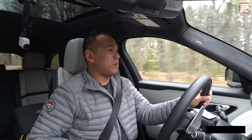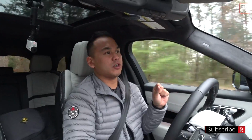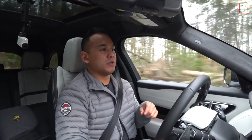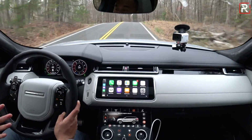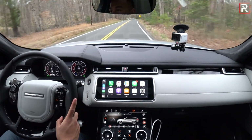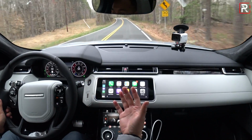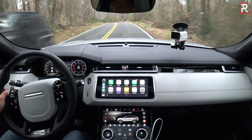But boy, when you do pay for this thing, you're treated to a ride that is near perfect in terms of luxury, elegance, and presence out on the road. I like this car more than the Jaguar F-Pace. I haven't driven the F-Pace SVR, but I just like the interior design of this better. I like the fact that Land Rover still builds in some off-road credibility. It's not going to be as much, of course, as the Range Rover. Remember, there's no low-range transfer case.